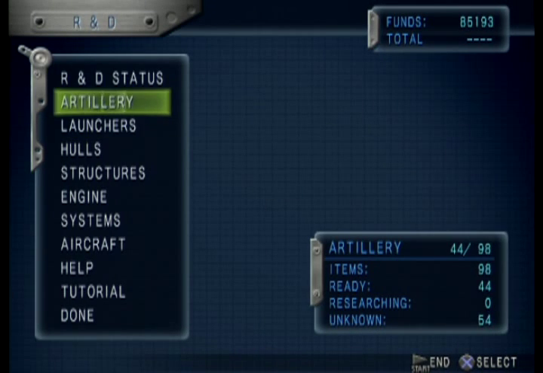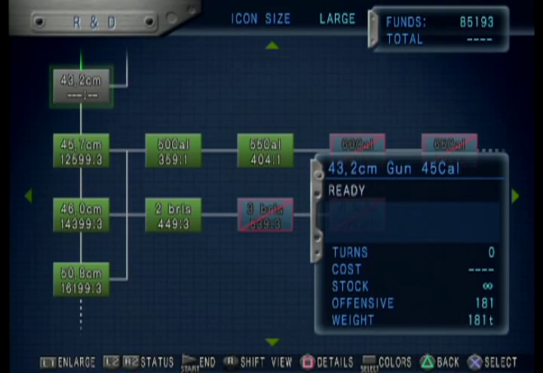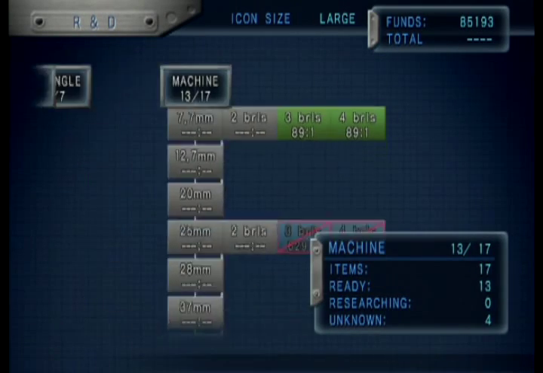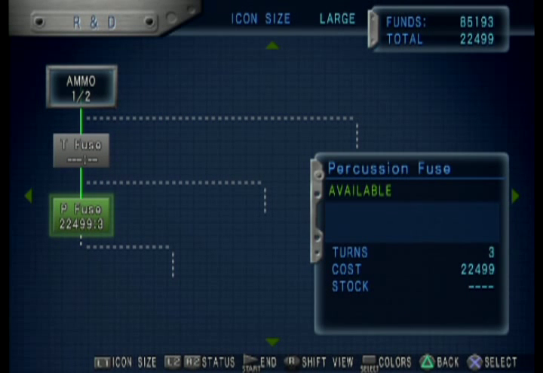Let's see here. I love Ratchet and Clank. It's a good game. I also love this game. Like, I really like this game. I don't really understand why I like it so much, but I do. I don't know what a percussion fuse is. Do I want a percussion fuse? It's freaking 22,500.